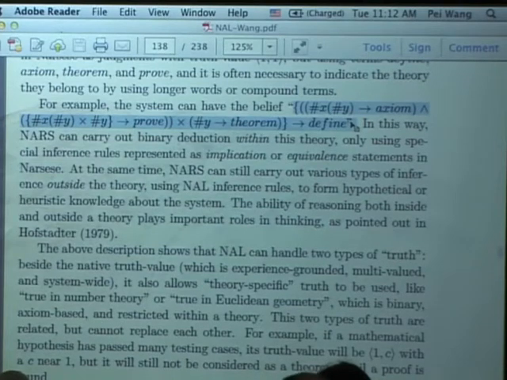So within my system, I can allow the notion of proof, the notion of definition, the notion of axioms, but each of them will be an acquired concept that needs to be learned by the system. So the system will learn there is such a thing called axioms. Each of them should be a statement, and that statement is assumed to be true.